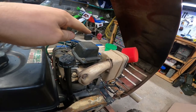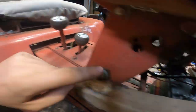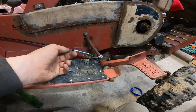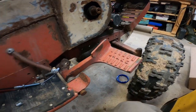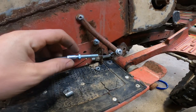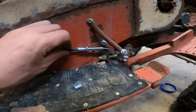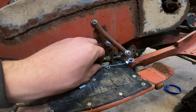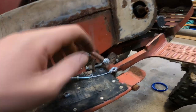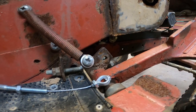I ran the throttle cable up from the carb, around the gas tank, into the frame. It goes down and it goes back and kind of loops around right here. It comes out right here, and it'll go straight to the brake pedal. The old one went through this little hole right here, but now it's too far forward, because last time I just cut the throttle cable, whereas this time I need both ends. So I'll have to weld a new mount right here and allow it to work. And that way I'll be able to tune it and set where I want it. And I'll still be able to retain my throttle stop right there and lock up forward.